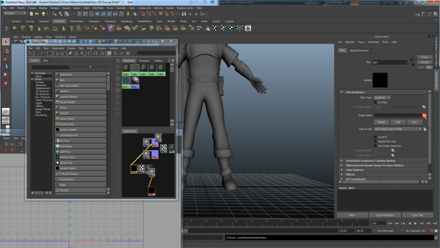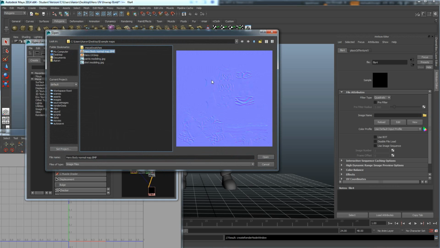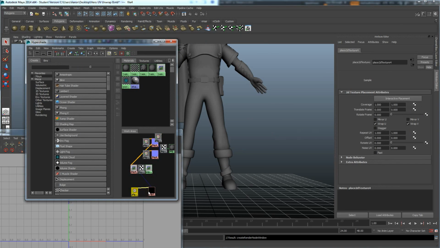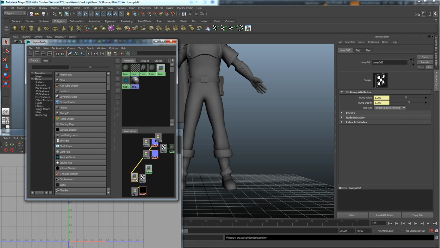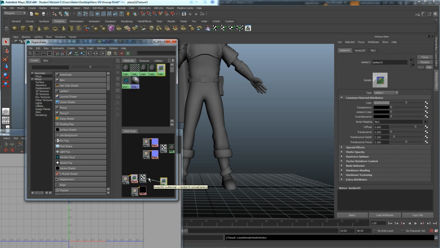I'm going to click the folder to find the file, and this is the hero body normal map, which is this one. Actually, that's the one I had done in the end. The one I did for the demo just now was this guy. So I'm going to take the hero normal map and press open. And so once that's all done, you can see it's kind of organizing it, or trying to organize it down here. So this would go here, and so that goes there.